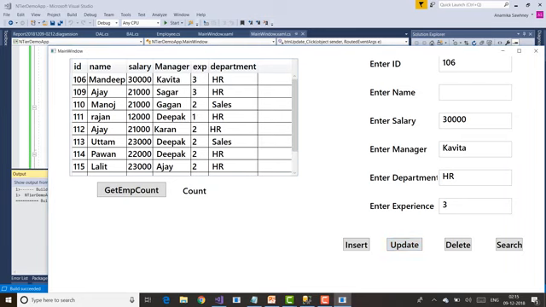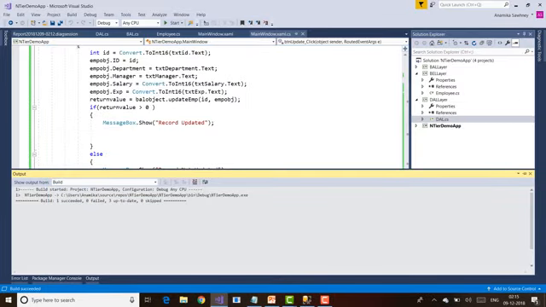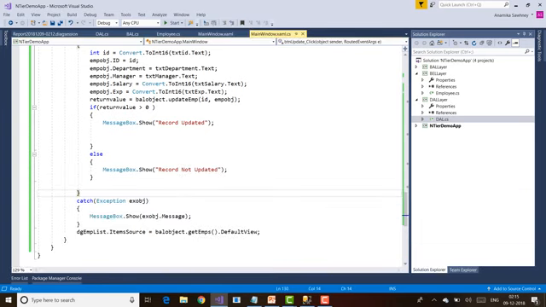So we can see that it is refreshed here also. So in this example, we have seen how we can update the records in n-tier architecture in our application. In the next example, we will see the other operations like deletion and searching of the records.